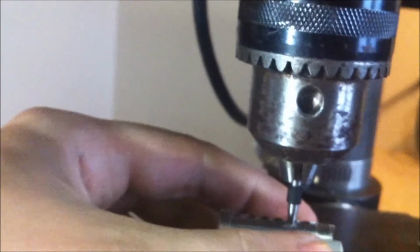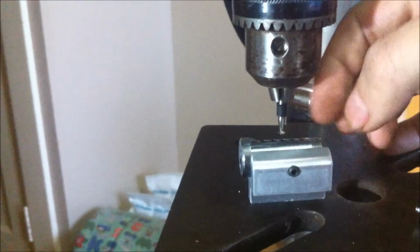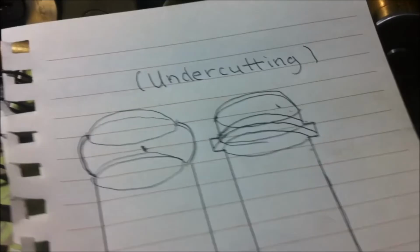Like that. I'll adjust the height so it's just a little bit below the top of the chamber, and I'll turn the drill press on and basically, can't see it, but move this in circles. Basically I'll be moving this around like that to get this cutter to make one of those grooves that I showed you there. Something like that. So I'm going to give that a try.